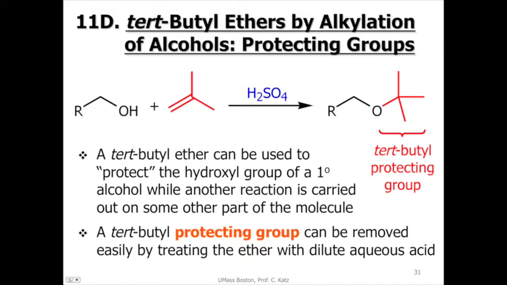So let's get rid of that proton. Well, I can either use Tosyl if I want to, or I could use this guy here, right? This guy here removes that proton, gives you this guy here. You can do all your chemistry over on this other side of the molecule, and then remove this later to get your alcohol back, which is pretty great, right? So this is a protecting group, just like the Tosyl group or the mesyl group or the triflyl group is a protecting group, all right? So it's not just an ether, it's that too, but it's employed as a protecting group, so it's great. And it's easily removed by treating it with a dilute aqueous acid, all right?